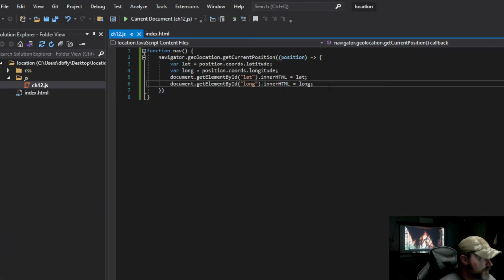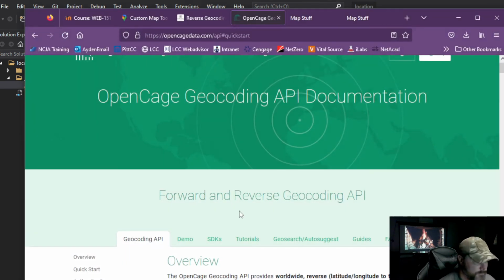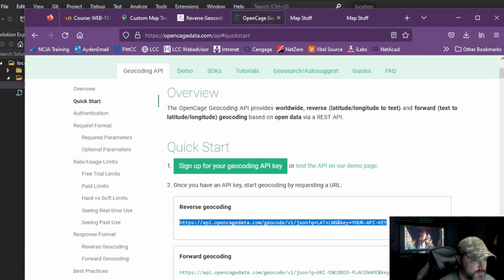So we are going to do something else. That request, that API call, let me go back there. I'm going to copy that. So we're going to do a reverse, right?